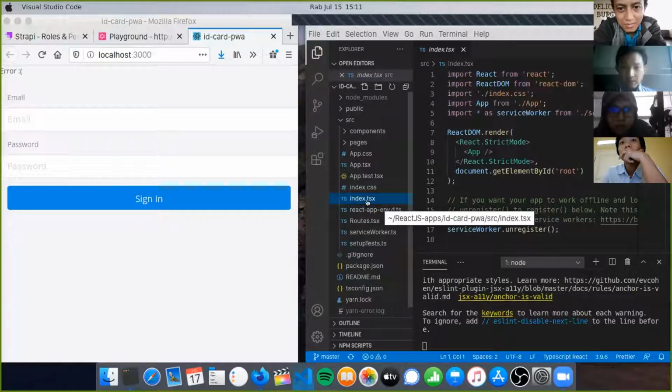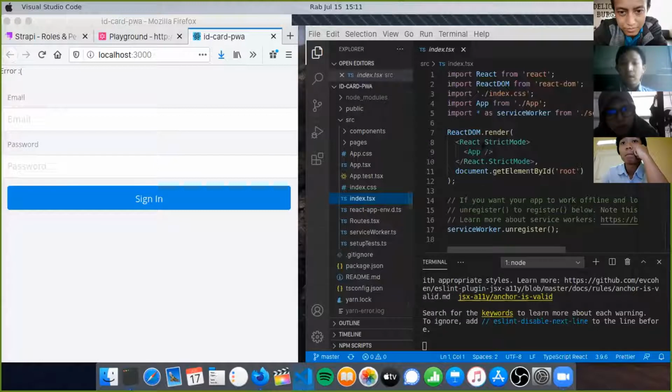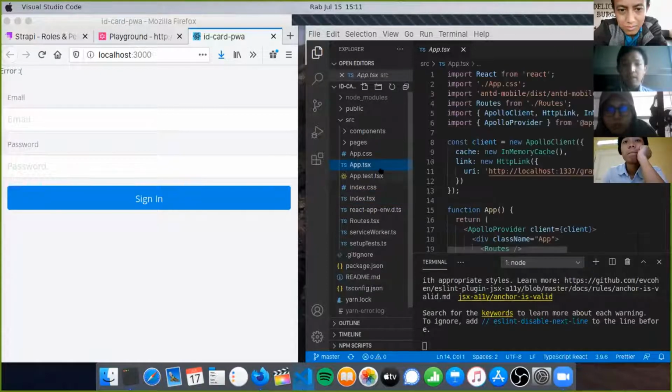Actually, maybe this should have been ts, because the x means XML format of TypeScript, just like JSX. It will render this one app, which I imported, import App from ./App, which is here, App.tsx.